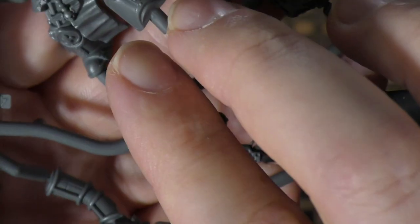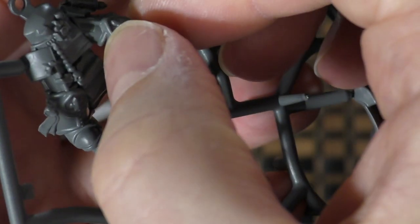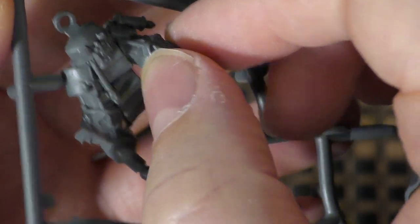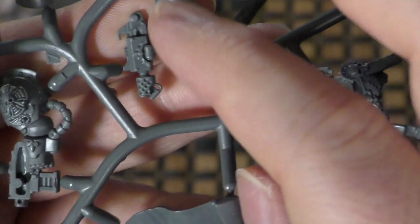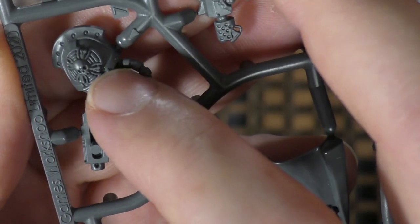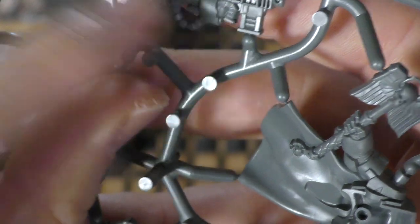You've got the legs. Not that impressed with the knee joints there. They kind of blend into the rest of the armor. That's a little bit disappointing. I would have liked to have seen more separation and depth there. Then you've got the flamer part of the combi storm bolter. You've got the left arm with the shoulder pauldron and that as well.